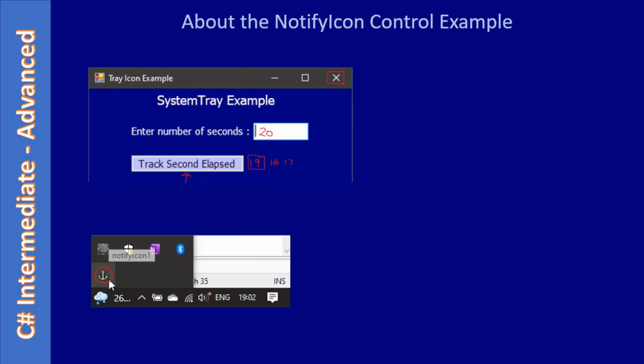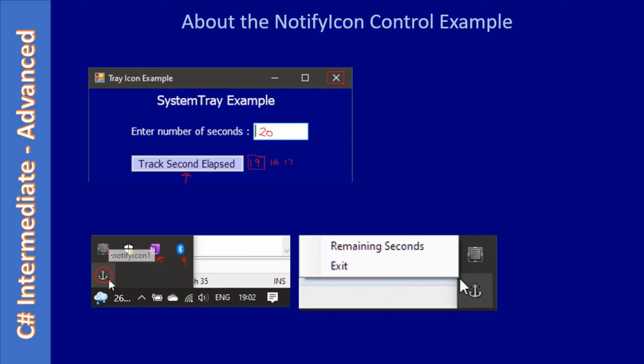But if the tray is already occupied by many icons, then you have to click this arrow button and it will show the list of icons. Here we have 5 icons, and this one is the well-known Microsoft OneNote icon, and this one is for Bluetooth. Likewise we will get an icon for our application as well. So the form will be hidden once you click close, but it will be running in the background and you will see an icon here.